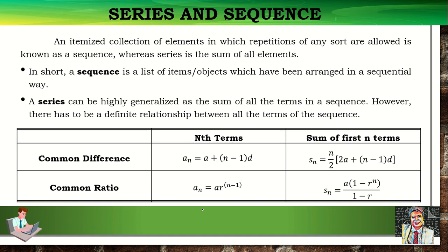Okay? Kapag naman gusto natin alamin yung sum of the first nth term, let's say, gusto mo malaman what is the sum of the first 5 terms, or what is the sum of the 11 terms, or 20 terms, dun sa given sequence. Ito na yung formula nun. So, kung merong common difference, check mo muna natin kung yung sequence is merong common difference. Okay, ito formula na gagamitin natin. Tapos, if ever na wala siyang common difference, check natin kung meron siyang common ratio. Kung meron siyang common ratio, itong formulas na gagamitin natin.